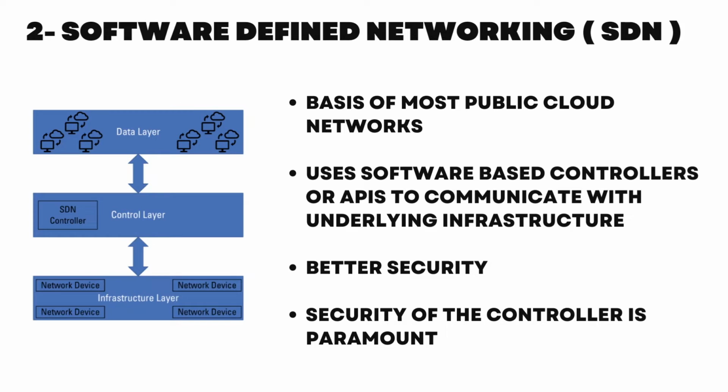Okay, this model is different from a traditional network, which usually uses dedicated hardware, right? You have routers, switches to control network traffic. So SDN can create and control a virtual network or control traditional hardware via software. So the key difference between SDN and traditional networking is infrastructure. SDN is software based, whereas traditional networking is hardware based.